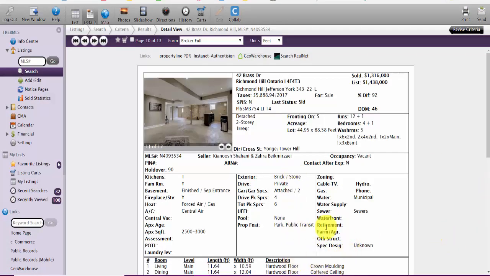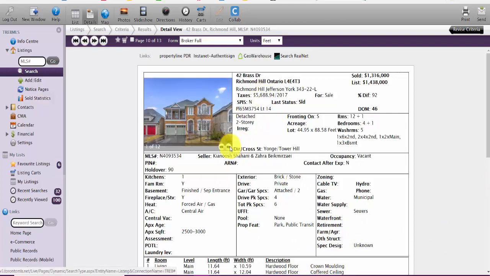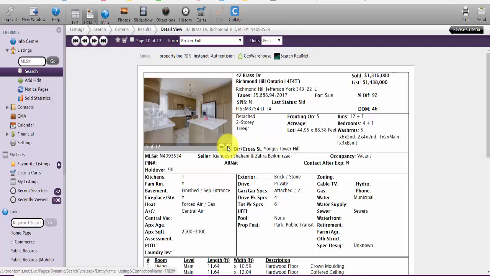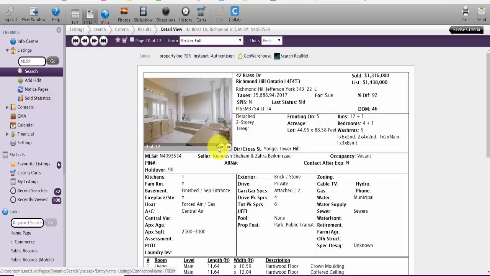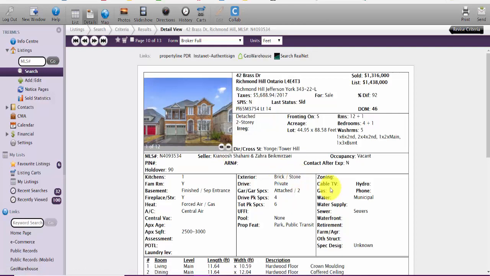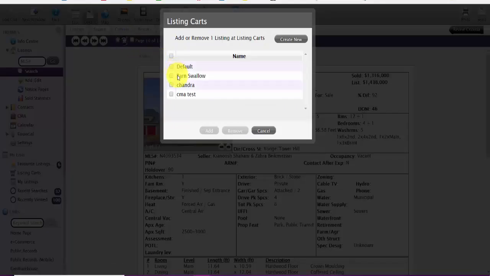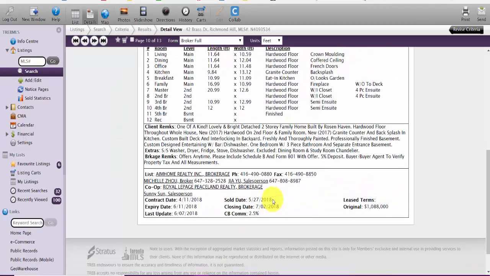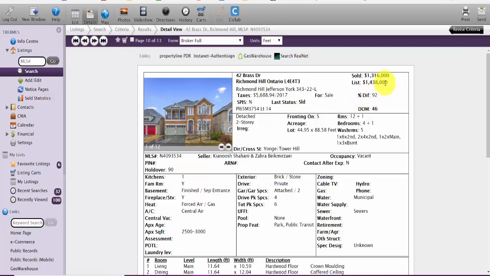What we want to know is, you know your house, which is the subject property. Is this similar to your house? Pretty much. Same condition in regard to the kitchen and the bathroom, similar style? Yeah, I've also got granite in the whole house. Okay, so very similar. So we're going to check this one off. That's a really good comparable. It just recently sold, at the end of May, for 1.316. So that's a good comparable for us.